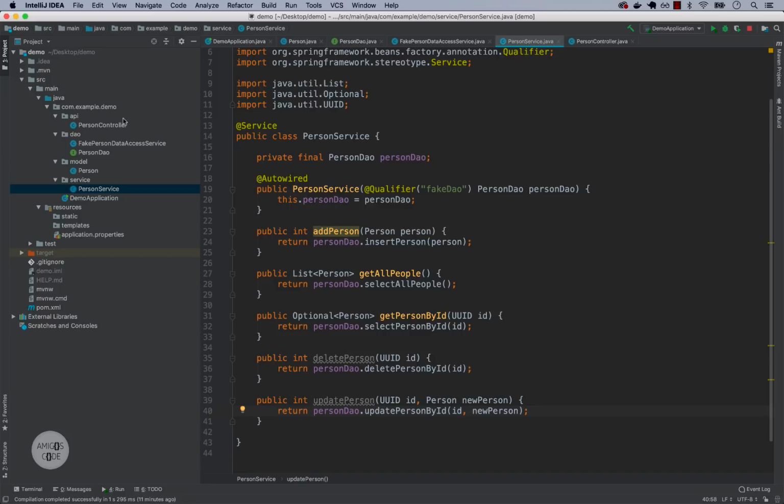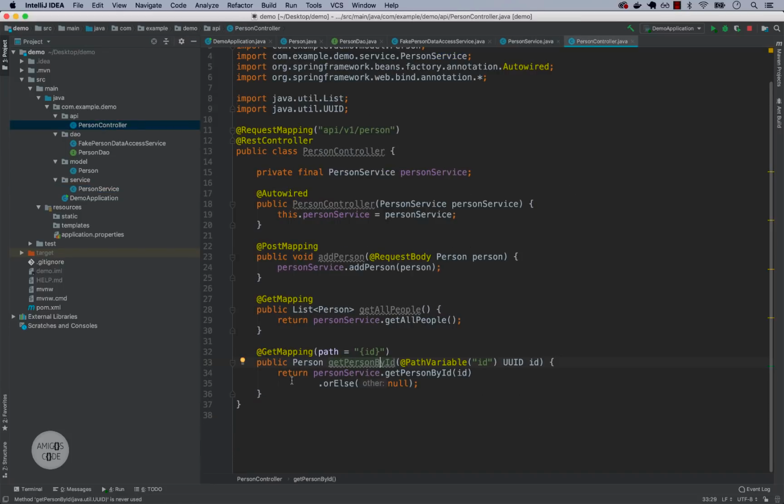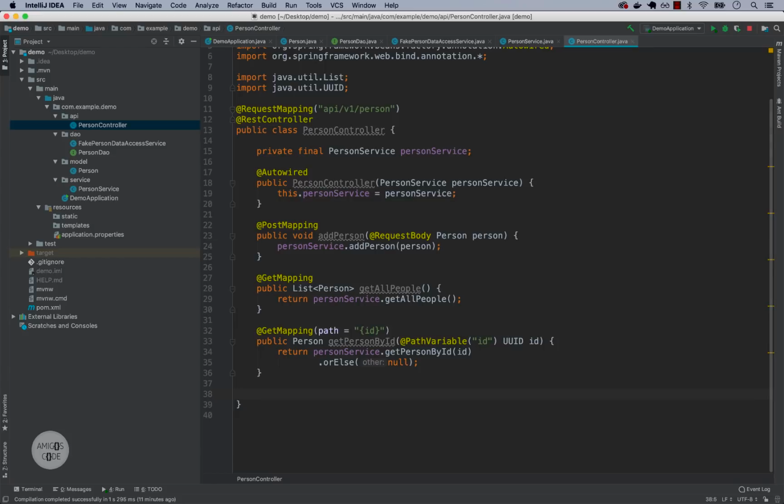So now let me go back to the actual person controller and simply expose those to a REST API. So the first one is update, or actually delete. So let's go ahead and say delete. So public void deletePersonById.